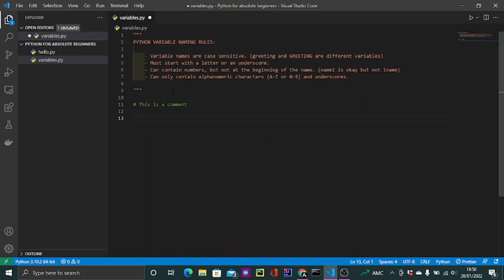Now with multi-line comments, you can also do them, and that's exactly what I've done here. I'll quickly show you how to do them. There's two different ways. You could either do multiple hashtags in a row on different lines. This is a multi-line comment.